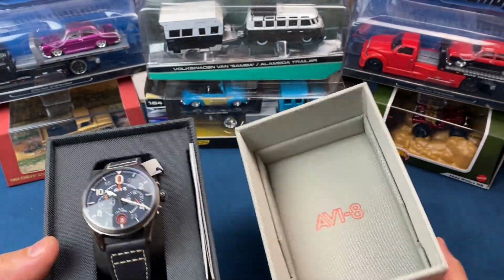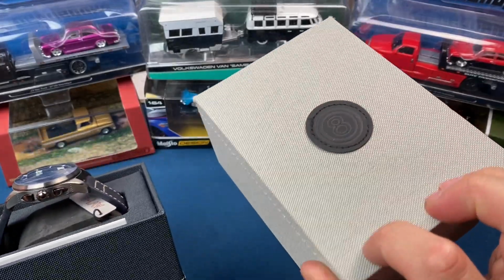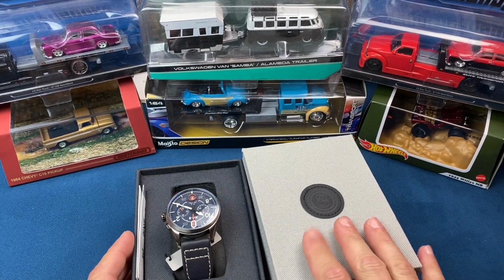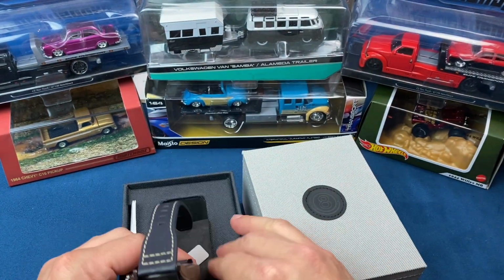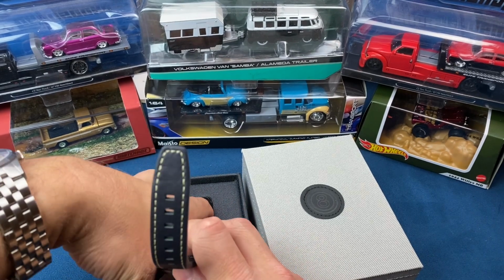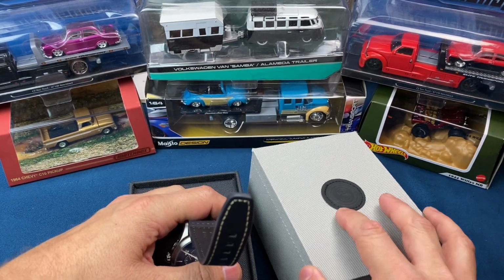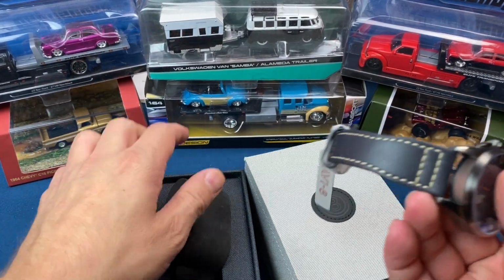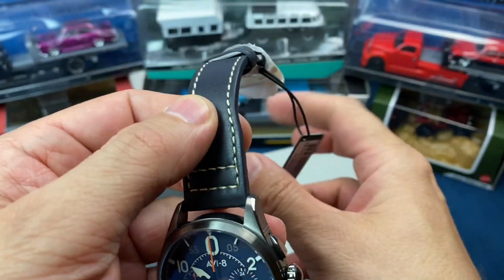And let's see what we've got here. So it's in their, not their standard case, because we got a two-tone, little bit different style case, which is kind of nice. The limited edition watch I got from them was also in a little bit different, still standard style for them. I don't know if this is like a canvas or what, but they all come in very similar cases. Let's take a look what we got here.